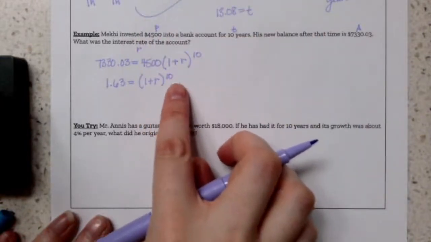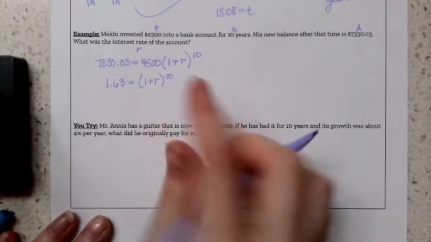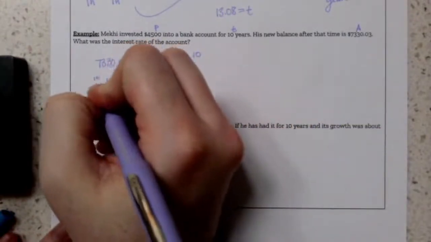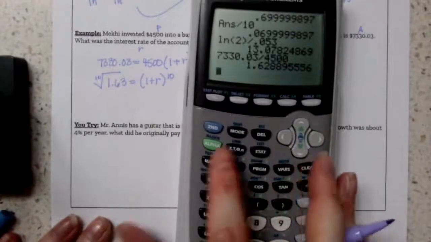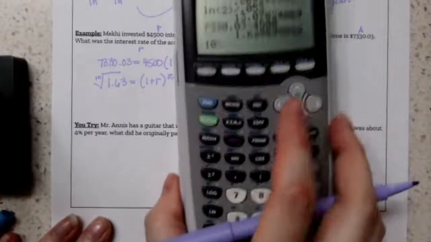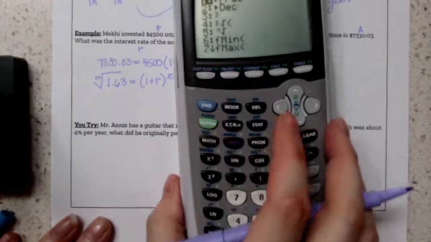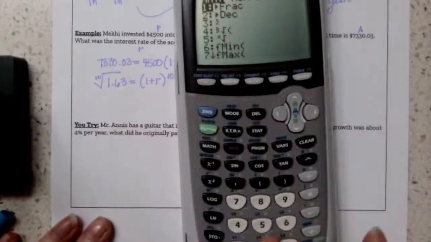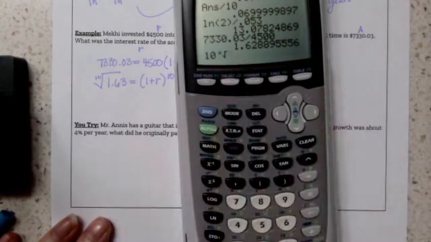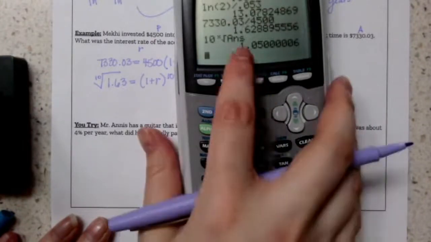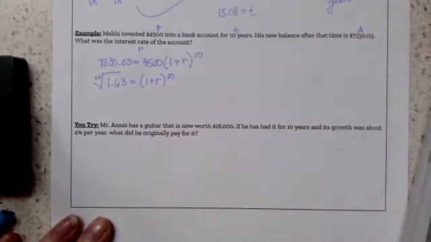Again, I'm going to try to keep that in my calculator as long as I can so I don't round. And then I'm going to do the next few parts in my calculator. So here we have this 10th power, and to undo the 10th power, we need to do the 10th root. So remember to do that, you need to type in whatever root you want. So I want a 10th root, and then you go to math, and this x root. So it's the 10th root of that number that I had in my calculator. So use the ANS button to help you type that without rounding. So here's what I get for my 10th root, 1.05.